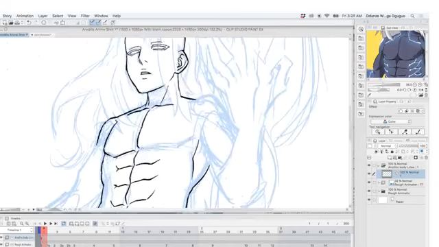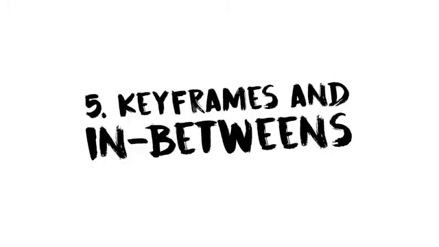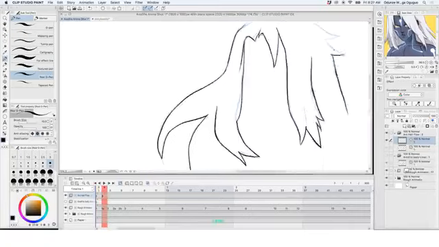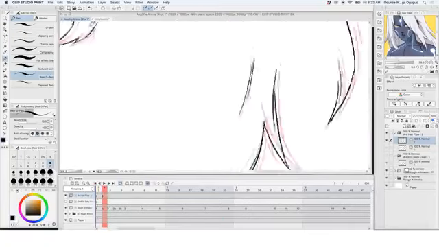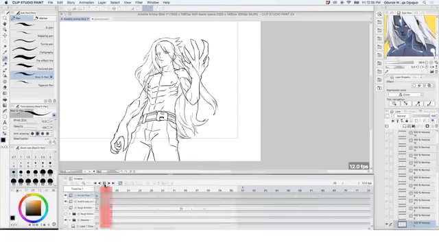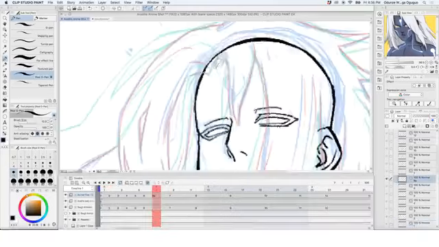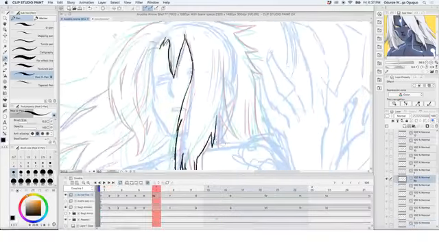So after that, I solidify those lines to form the keyframes and the in-betweens. I use the rough keyframes to form the keyframes with my vector lines, and then I use an onion skin, which is in Clip Studio Paint. Again, my Clip Studio Paint video for animation goes into more detail about all that stuff.